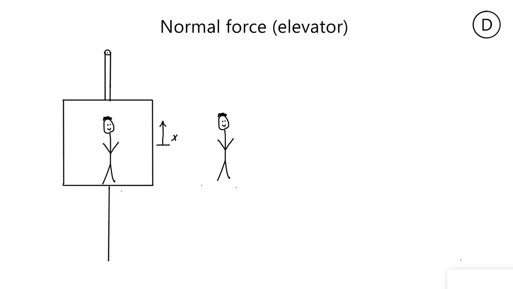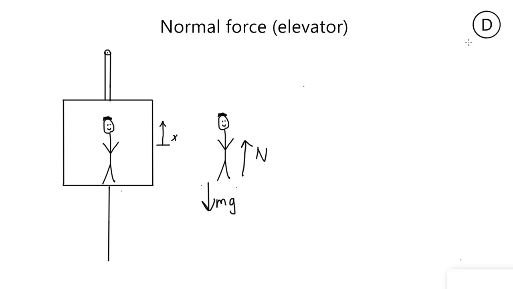In this case, I'm going to be talking about elevators. In an elevator, you'll go up and down. I guess that's kind of obvious, but you'll accelerate up and you'll accelerate down, which is a good problem with this. If you include just you being in the elevator, you're going to have a normal force going up, and then you're just going to have a weight that's pulling you down, just mg. These are the only forces acting on you. There's not friction or anything. It's just up and down, up and down.